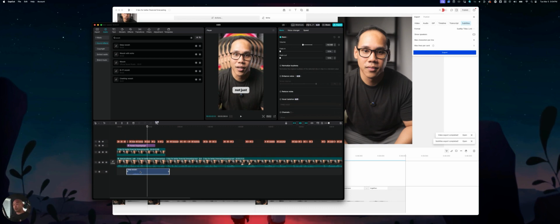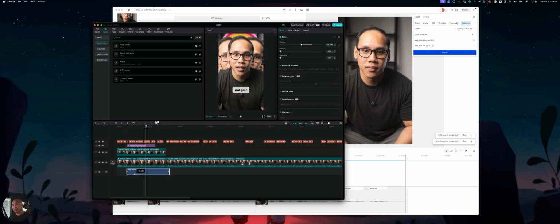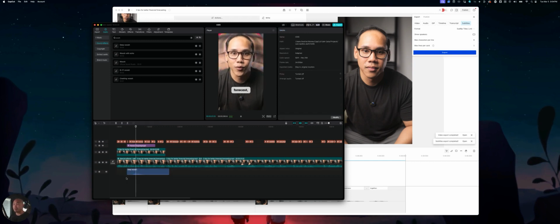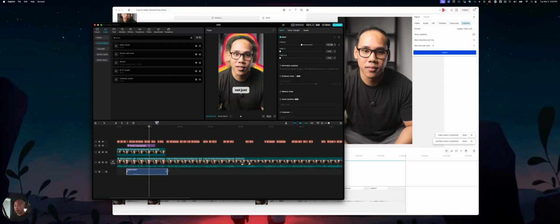So if you're just adding sound effects and you're not cleaning up the audio and lowering it, it's going to drown out your stuff. You don't want your sound effects to totally stand out. You want them to just be barely noticeable. So 16 dB to 20 dB is kind of the right spot for it. Okay. So we have that.